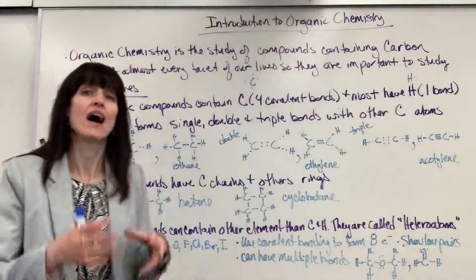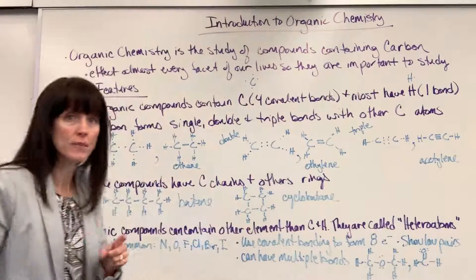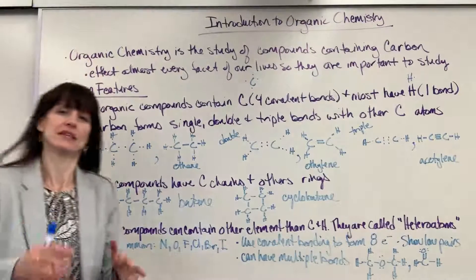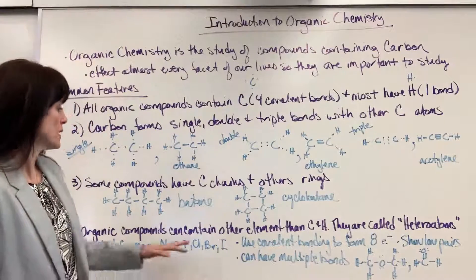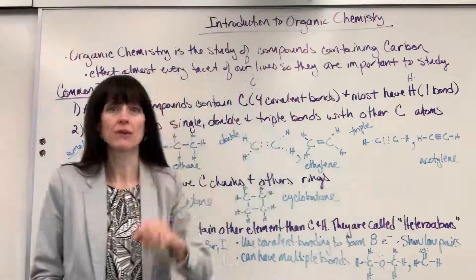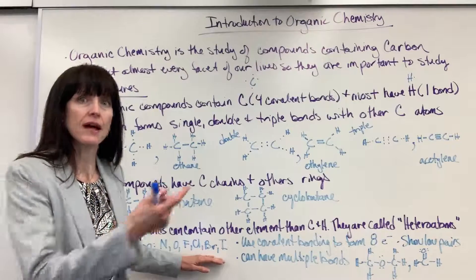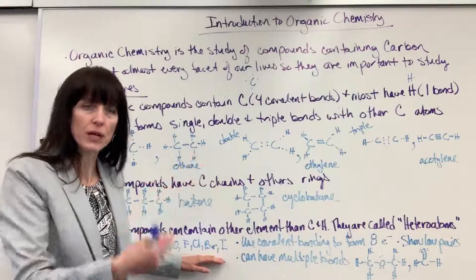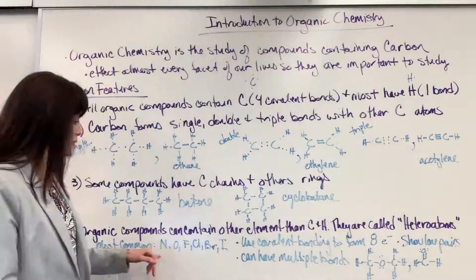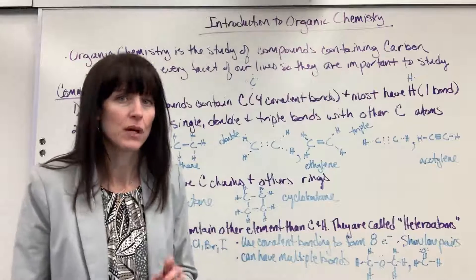Number four, organic compounds can contain other elements apart from carbon and hydrogen. And they have a special name, they're called heteroatoms. Our most common heteroatoms are going to be nitrogen, oxygen, and then the halogens, fluorine, chlorine, bromine, iodide. I'd also say you see sulfur a fair amount too. You're going to just use the same Lewis dot structure covalent bonding rules to form eight electrons around each of those compounds. You guys know halogens, they have seven valence electrons. So they'll only share one electron and then share an electron from its neighboring compound. Oxygen needs two bonds. Sulfur needs two bonds. Nitrogen needs three bonds since it has five valence electrons. If you need to, go to the playlist on bonding and review Lewis dot structures.